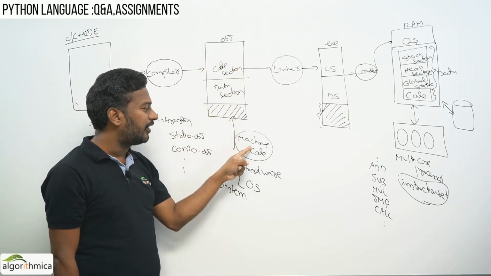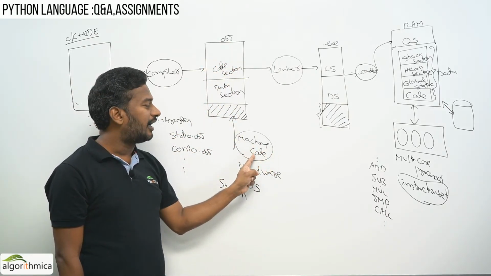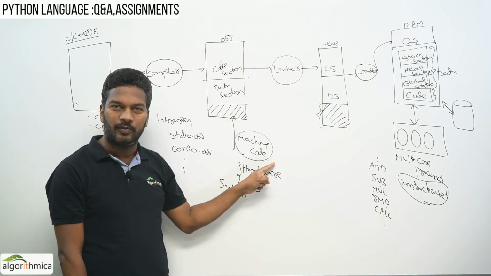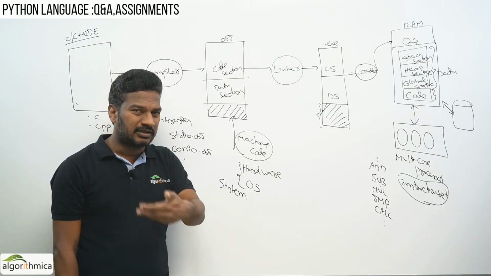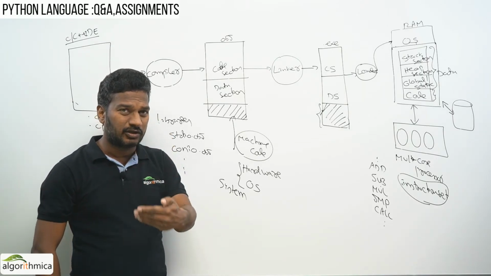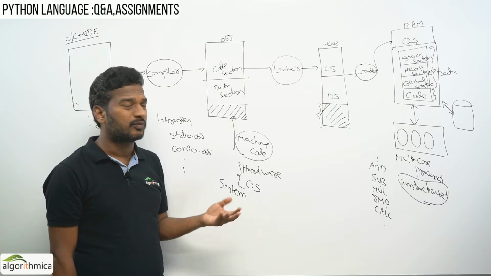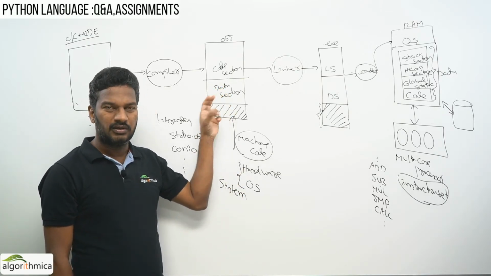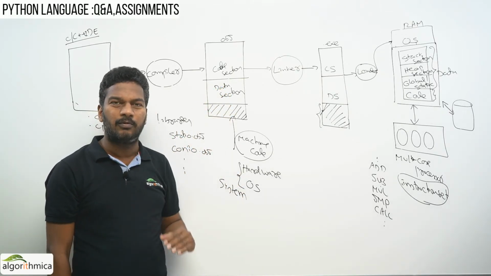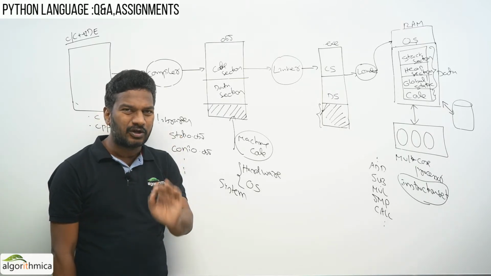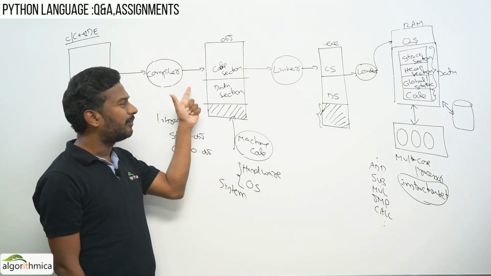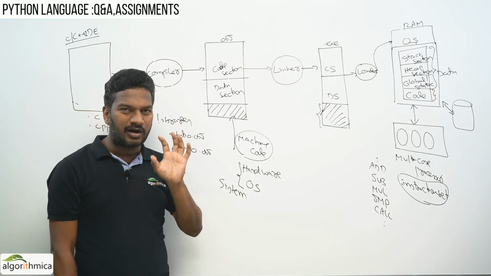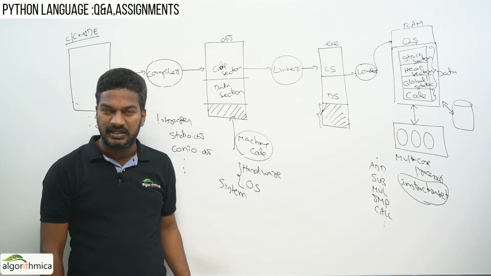This object file, if I go to a Linux machine or to other AMD hardware, the program is not understood, because the system calls are different and the hardware instructions are different. That's why this is not portable. Portability is the biggest problem for C and CPP. They are specific to that machine only, that specific system. Once compilation is done, that's it. It's all hardwired or locked into that system.